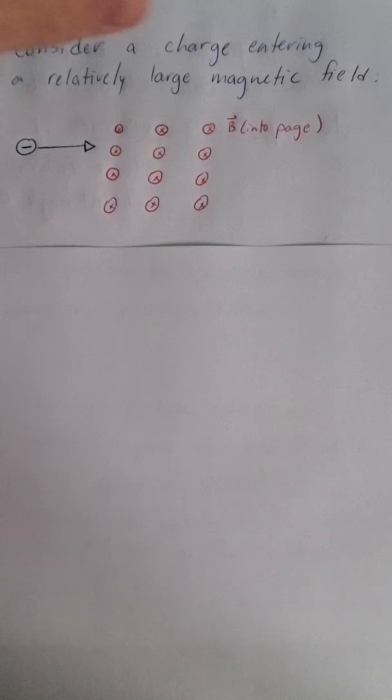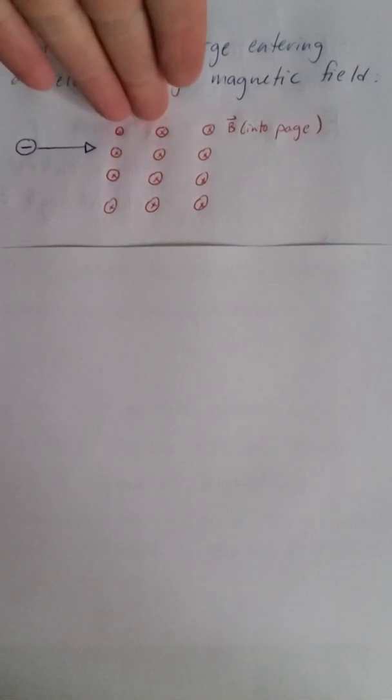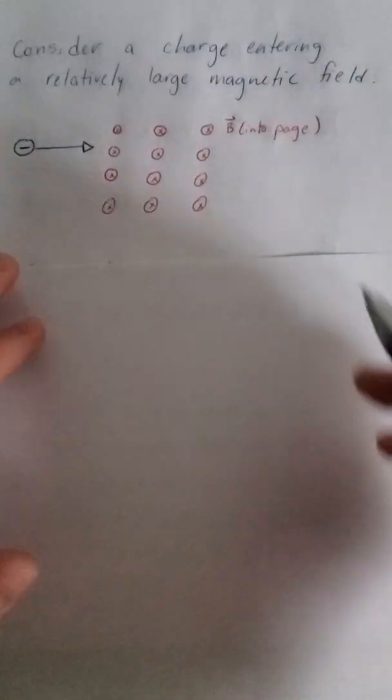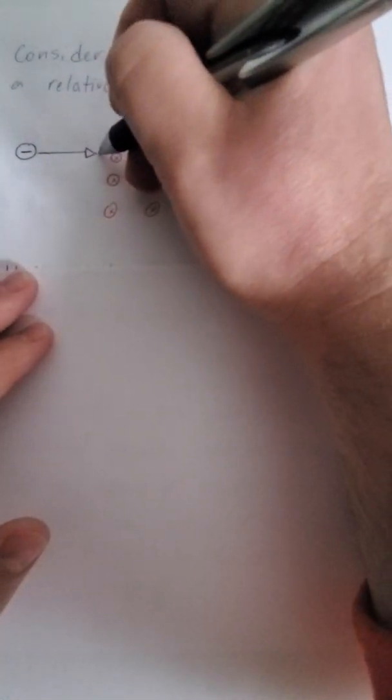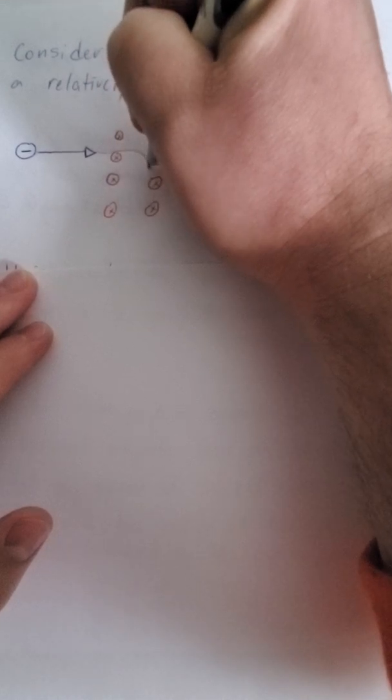Now we have to use a hand rule to determine how this negative charge will be deflected. So it's negative, again I'll use my left hand. My thumb has to point to the right, because that's the way the charge is moving. But this time the field's into the page, so my fingers have to go into the page. If my thumb is to the right and my fingers are into the page, my palm is facing down. So check this out. This negative charge, it's going to cruise in, but it'll be deflected down.